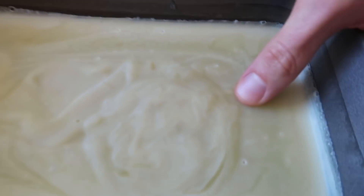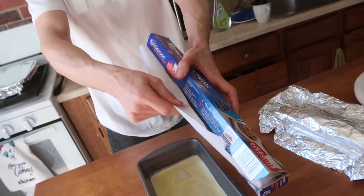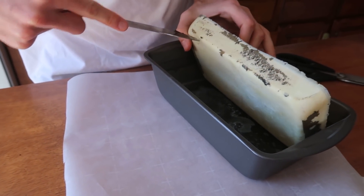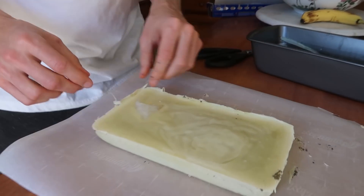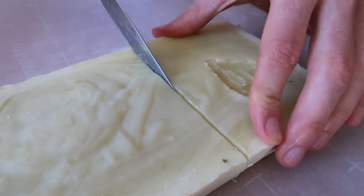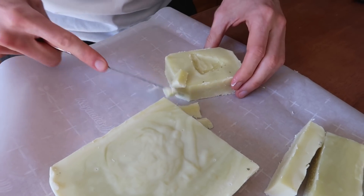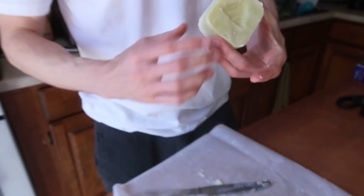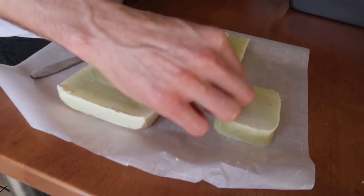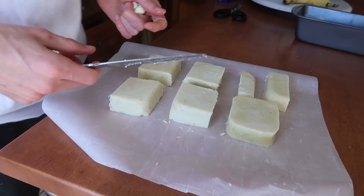Soap! Feels a little soft still, but that's good because then we can cut it. We want to take out some parchment paper — see, it should just kind of flop right out. We also want to take out our play button. That was like perfect — it's a big bar of soap. We're going to let this dry, and we're going to flip it upside down so it cures on the back side as well. Come back in 24 hours.